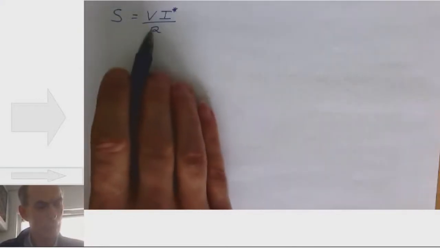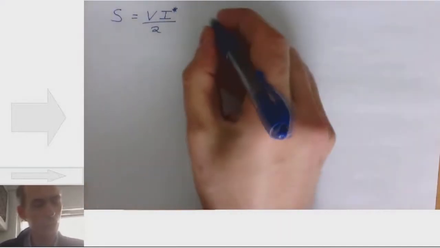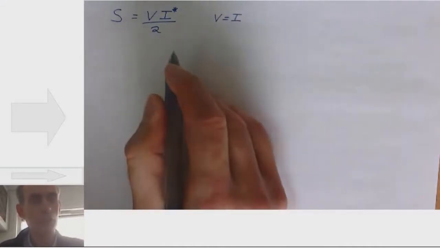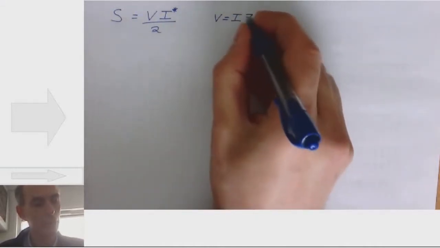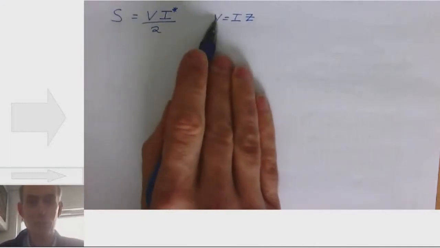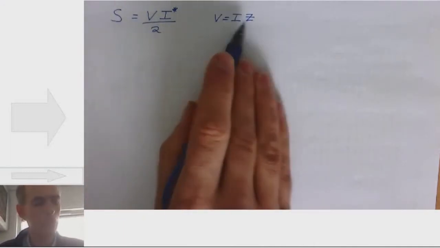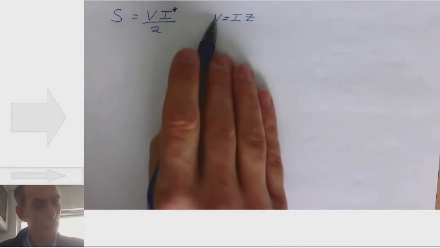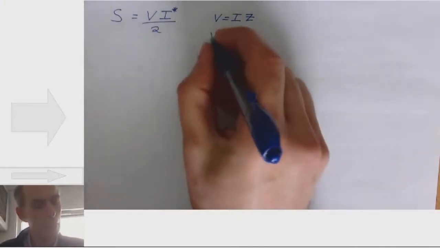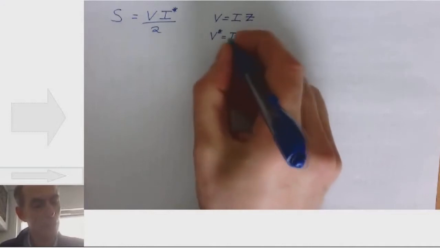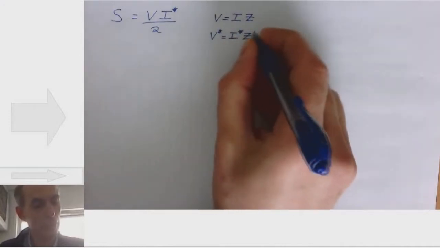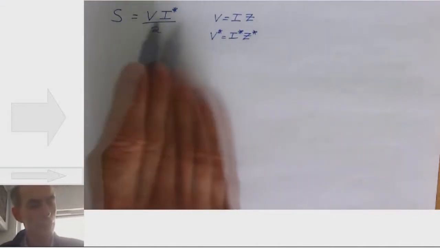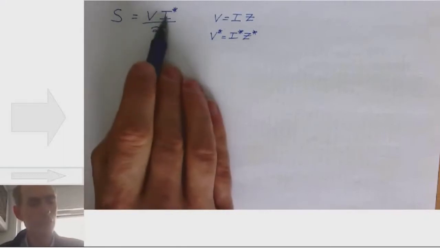Now, we also have from the AC extension of Ohm's law that the voltage phasor is equal to the current phasor times the complex impedance of a component. That's the voltage across the component and the current through the component, which has that complex impedance. We've also got the complex conjugate of that whole formula, which is that the complex conjugate of V is equal to the complex conjugate of I times the complex conjugate of Z. We can then substitute in for the V or the I in this expression.